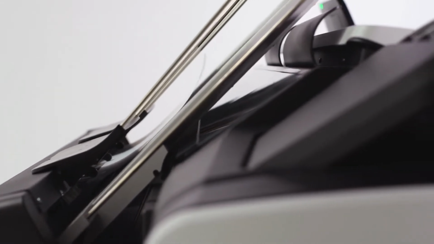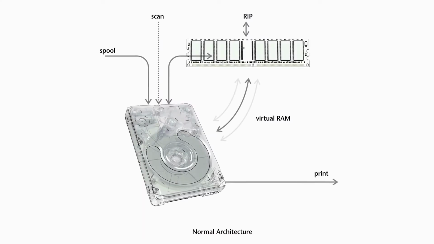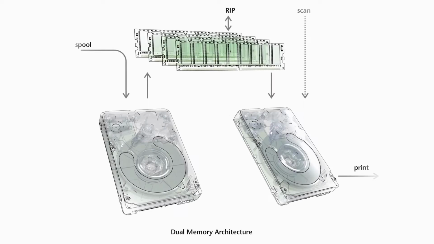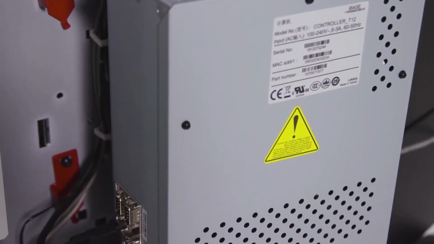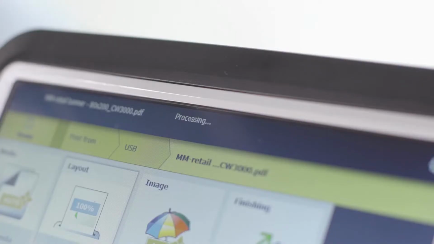The ColorWave 3000 series offers productivity levels you can depend on. The powerful and reliable POWERSYNC controller provides lightning-fast job submission and enables you to use the submission software, drivers, and control software that fit the way you work. The system is ideally suited to handling peak volumes when the pressure is on.